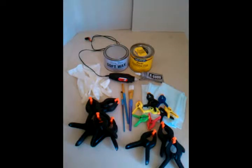And once you have all these things, you guys, you're going to be ready to begin your project. I have sent you in your pack some soft wax, some of the dark and the light, but it's probably a good idea to get both of them yourself just to have a large supply of them, because the possibilities are endless of what you can do with these pastes, these waxes. I love them. You can use them on anything, from home decor to jewelry to anything. I love it. It's great. So anyway, these are the things you need, and let's get started.